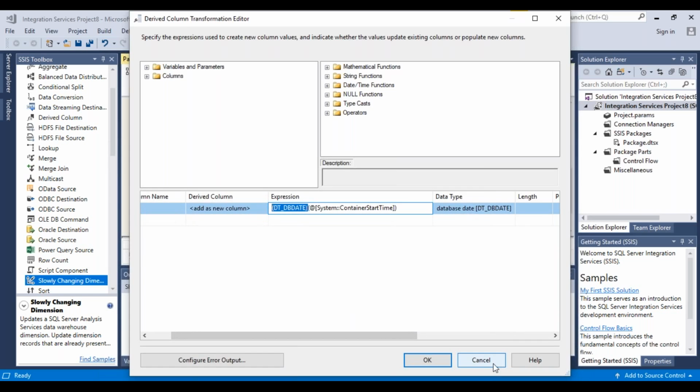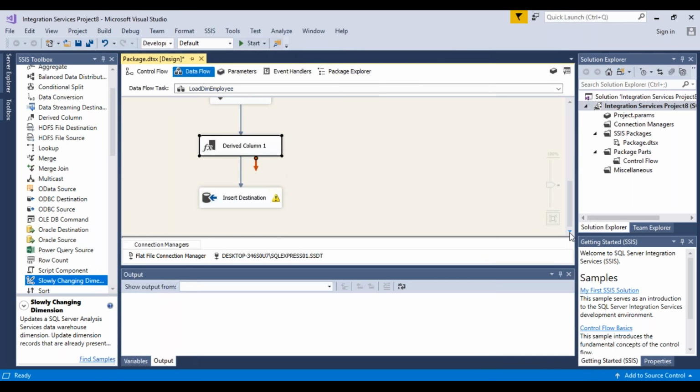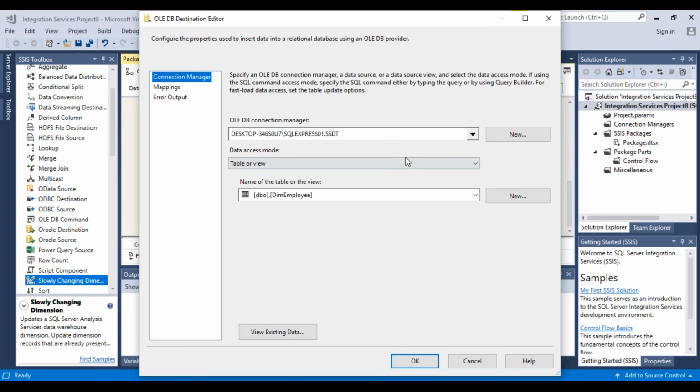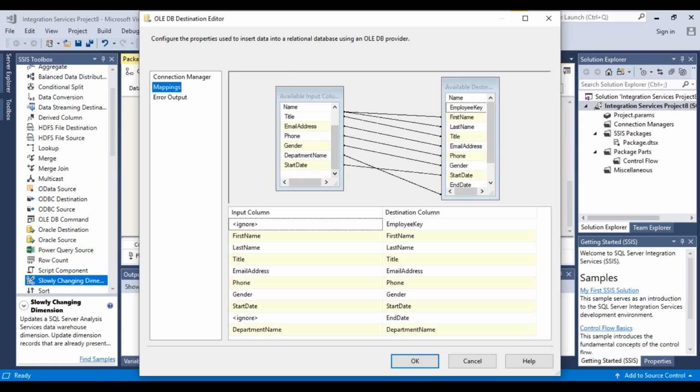So now the two columns which could not be mapped from the input, the start date and end date, it has used the derived column transformations to derive the values for those columns using the variable that we specified, which was the system container start time. And then as the final option, it is going to insert this into the employee table. This is a table that we selected. And these are your mappings. This is how it is going to map your data.